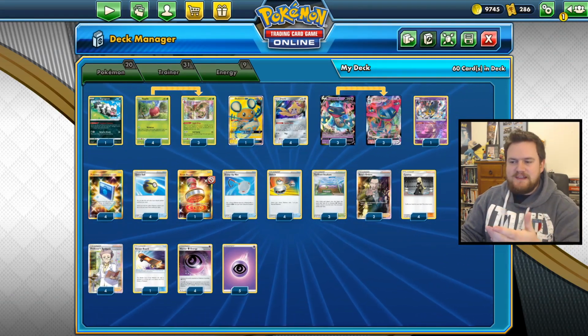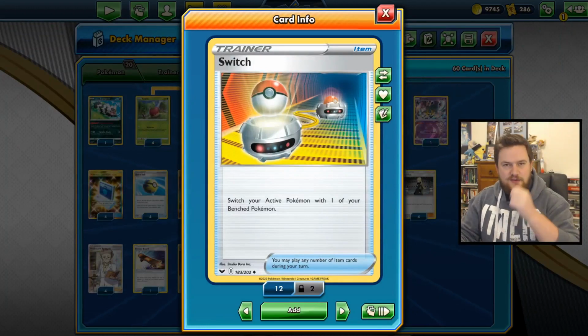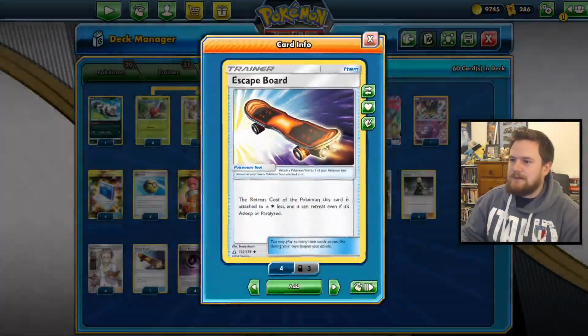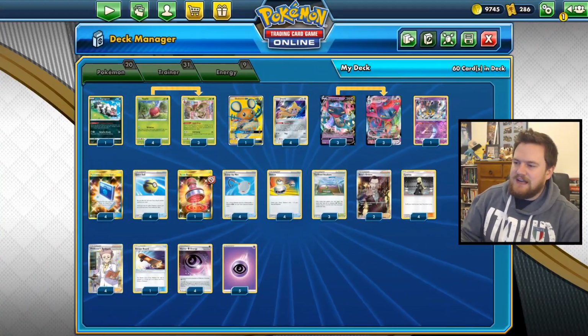When it comes to the rest of the list, it is very generic. We mentioned Scoop Up Net already. We have Switch as well, so that we can move our Pokemon in and out of the active, as well as a single Escape Board. We might be able to attach that to a Jirachi, or even our Dragapult and Dragapult VMAX. They have one retreat as well.